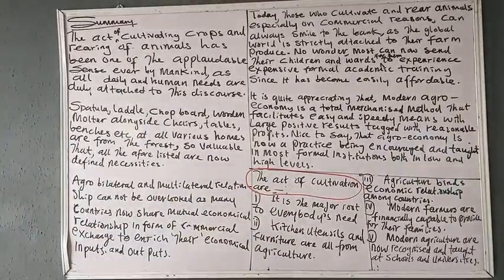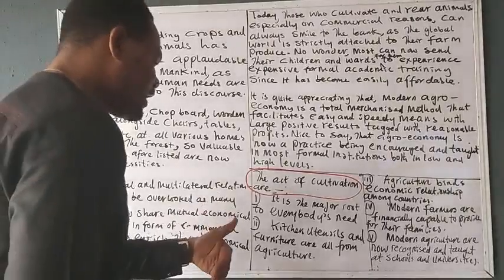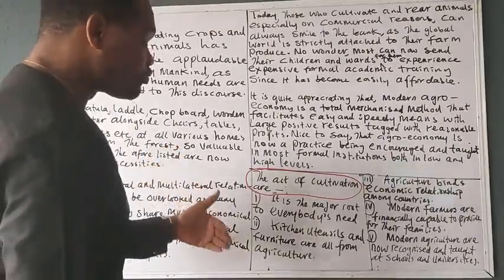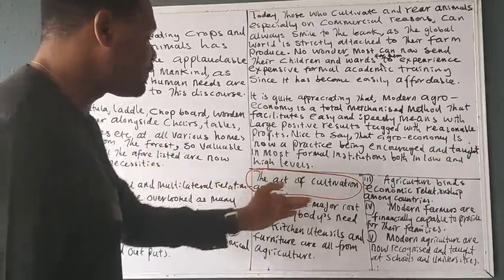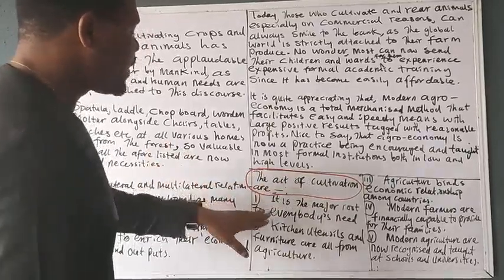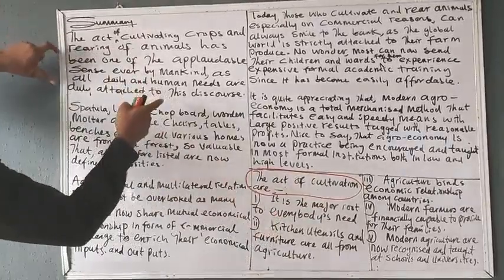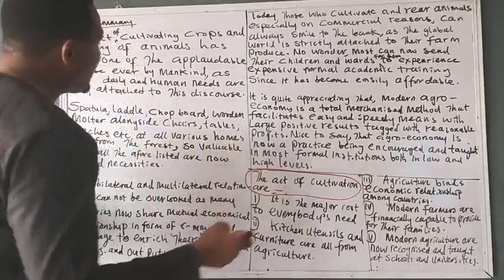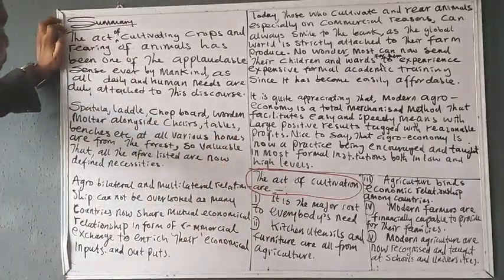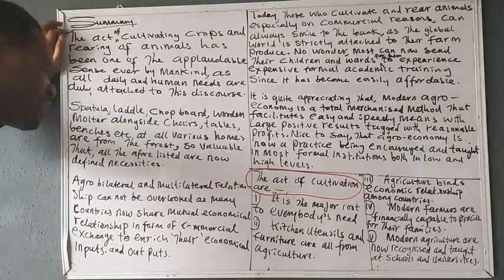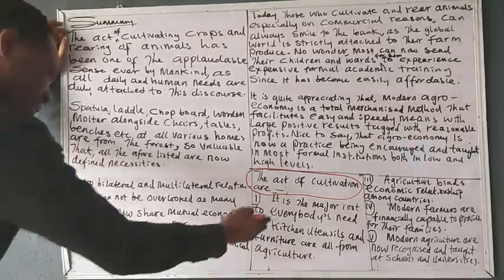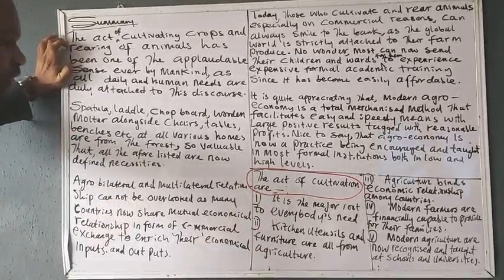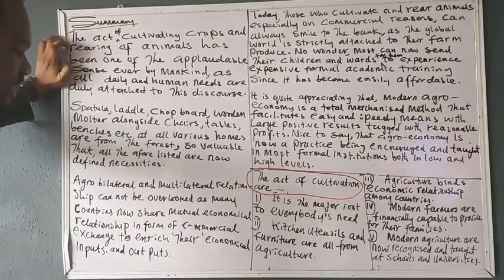The first paragraph, do you think, or let us see if this exam taker at least did something quite reasonable here. The acts of cultivation are. Okay, then the exam taker starts along with the first paragraph. It is the major root to everybody's need. Okay, let's look at the first paragraph. The response in the first sentence, does it really match with what is in the first paragraph? So let's see what we have in there.